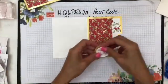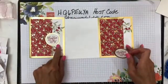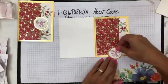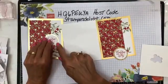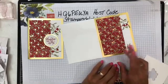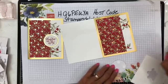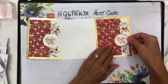And this is what I mean. It just layers up perfect. Now you see this one I used gold foil. This one I'm using the gold glimmer paper. Just going to place that right there. And again, this one I bumped up here. The white was bumped up with the dimensionals. This one I'm doing a little bit different. This one I'm doing the gold. The DSP is from the Product Medley, Most Wonderful Time of the Year. I'm going to place that right.